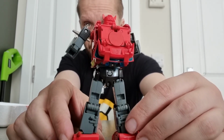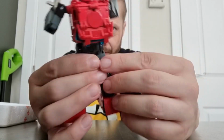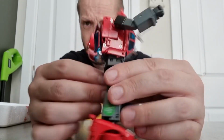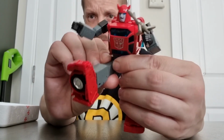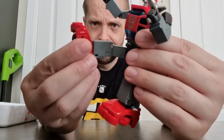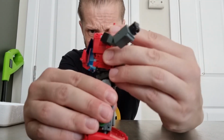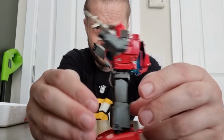And at the back. And look, there's not actually that much of a backpack at all, in fact. Really, it's amazing what they've managed to do with this guy. And the feet are fine. Look at that. I mean, dare I say it, far better than Hasbro did with Bumble, I have to say.